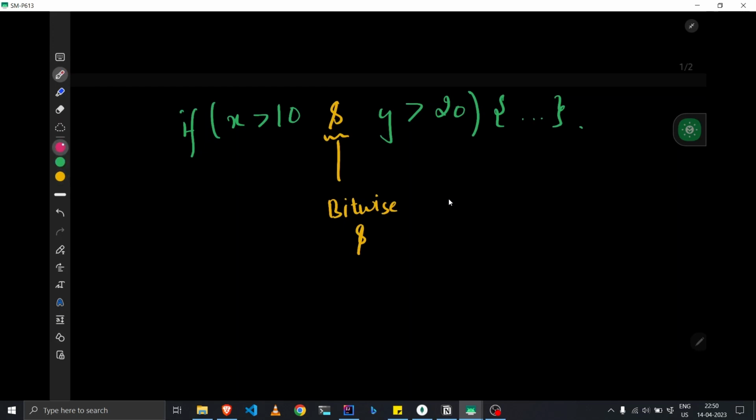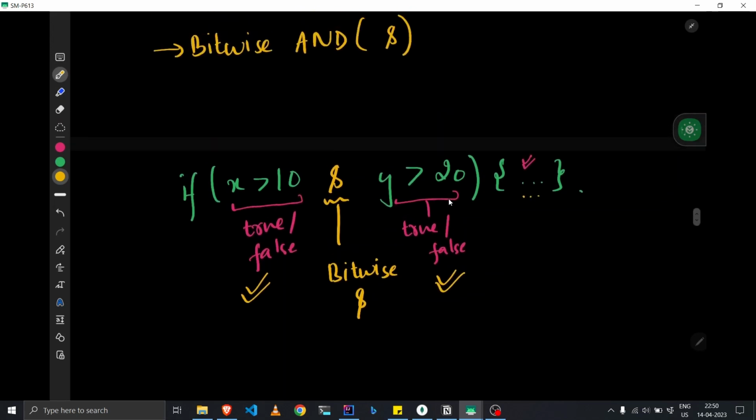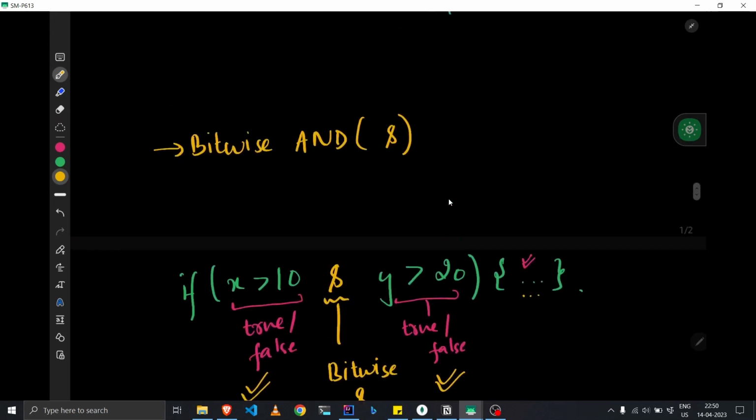So now what it does is, it will check if this is true or false. It does not matter, it will still check the second one as well, if it is true or false. If both of them are true, only then it will execute this code block, but it will evaluate both these statements in any case, right? So this will be executed and this will also be executed. If both are true, only then it will run the body.